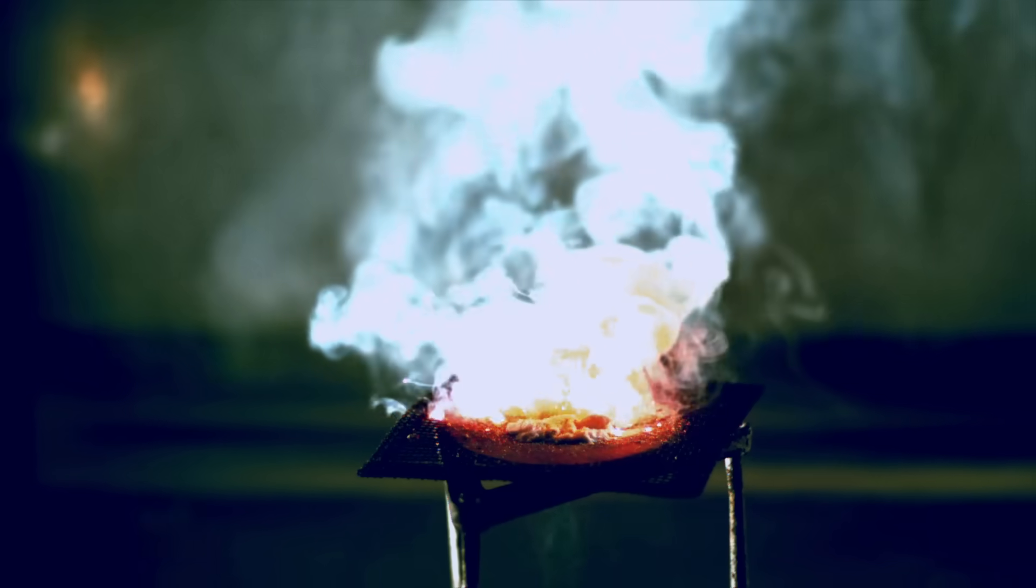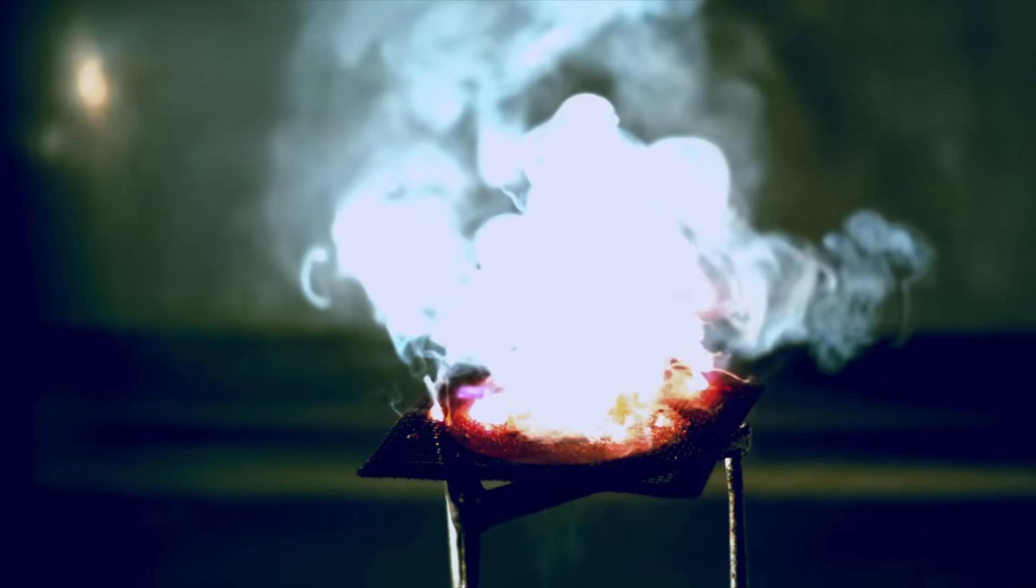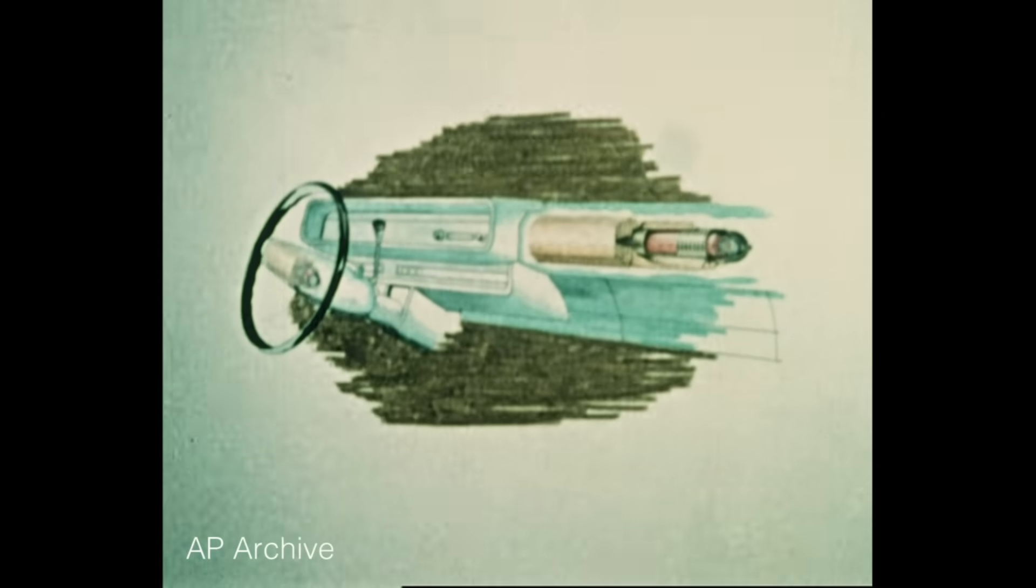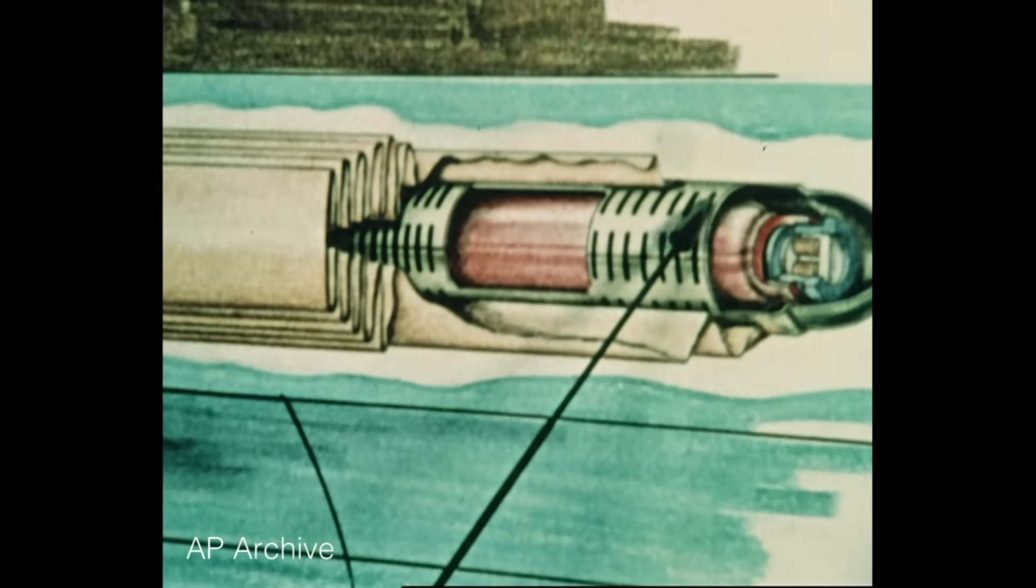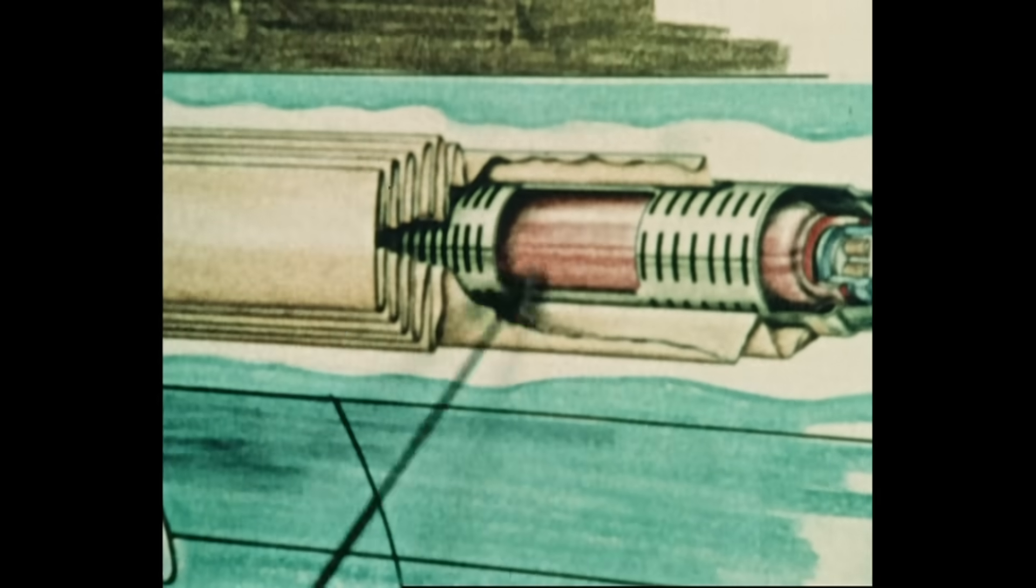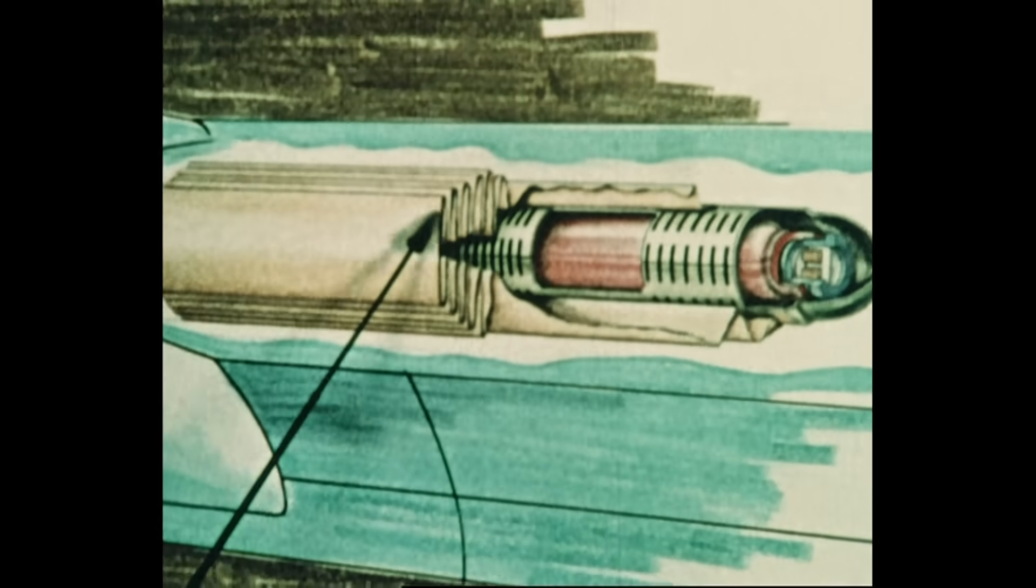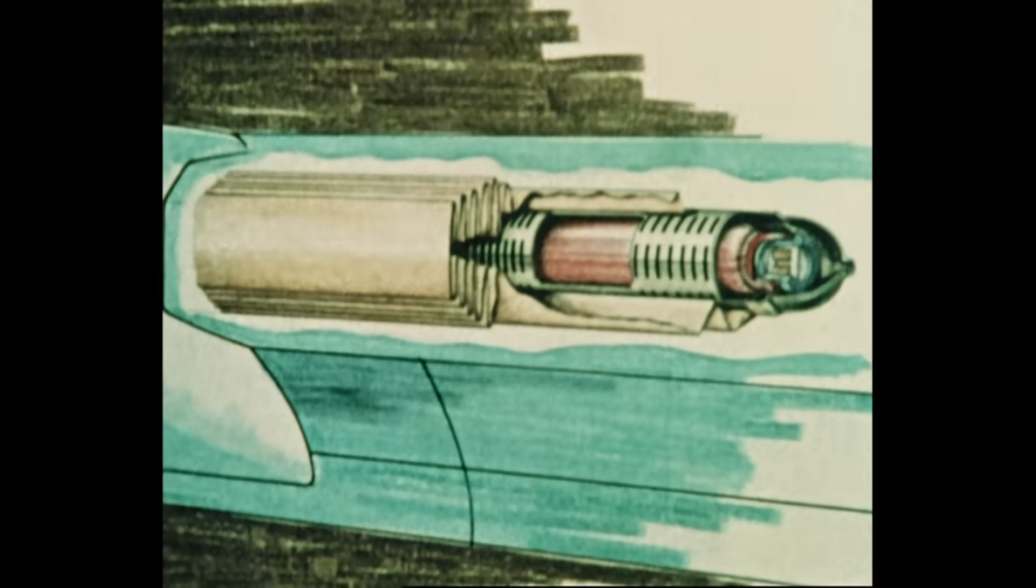Sodium azide is one of the components that's used in airbags in cars. The car, if it's crashing, heats a charge of sodium azide, which is also mixed with some other chemicals, it releases nitrogen gas very quickly and blows up the airbag. One safety advice that looks likely to be compulsory soon is the controversial airbag. This drawing shows how it works. In a crash, a small detonator releases compressed nitrogen from a tube and this inflates the bags concealed in the dash and the steering column.